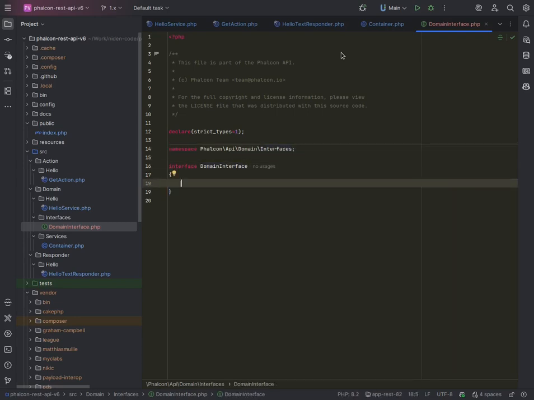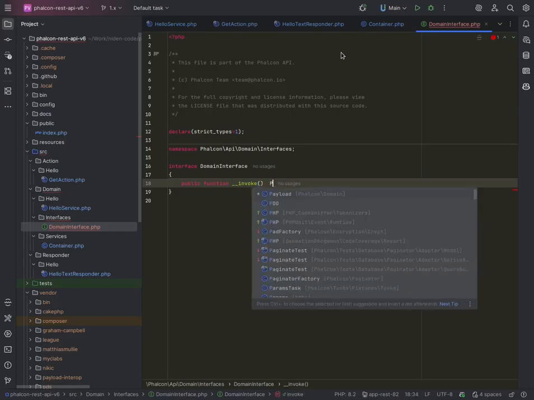And the domain interface, what it will do is give us the signature of every service. So hello service is a domain function. So what this will do is public function invoke, and that would return a payload.